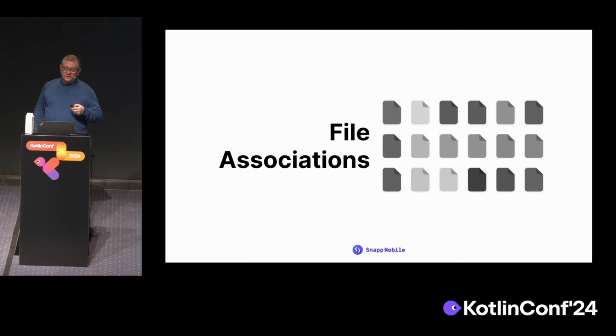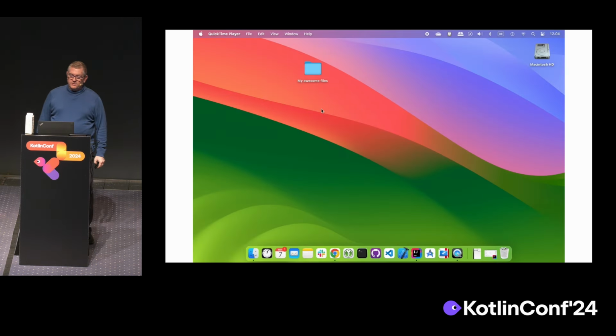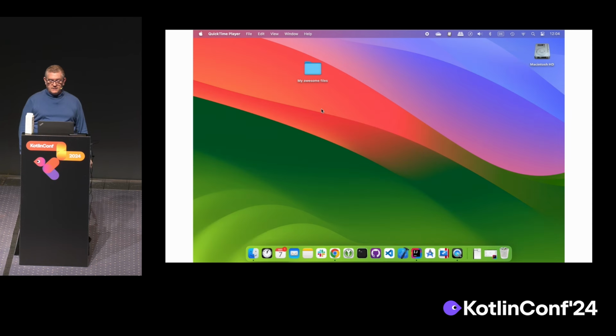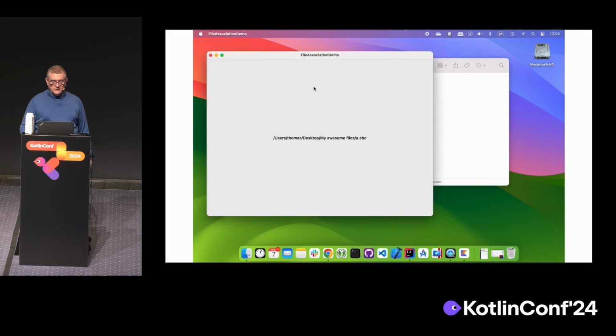This brings us to the last topic I want to discuss. It's called file associations. File associations are unique to the desktop, and the underlying concept has been adopted by the mobile platforms. If you know how intents work on Android, you have a broad approximation of what file associations on the desktop are. But again, I'll be showing you a sample so that it makes it easier for you to understand the code that I will be showing shortly.